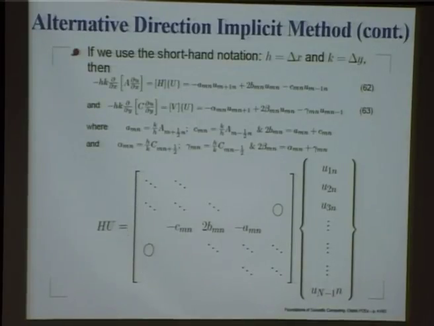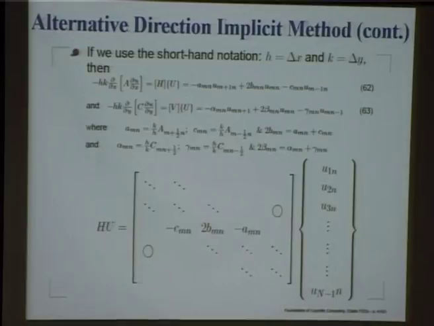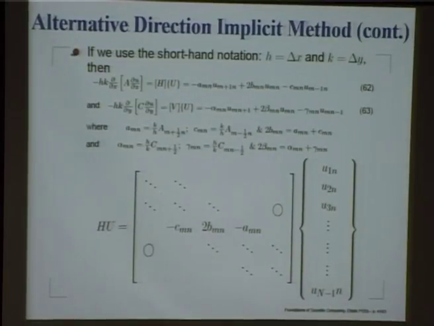So, that would not stay on this side, that goes to the right hand side, right, that is a known quantity. So, when I write in terms of the unknown, then the first line gives me 2 entries that will have the entry that would be here 2 b m n, and this quantity would be on the super diagonal, that is at minus a m n.